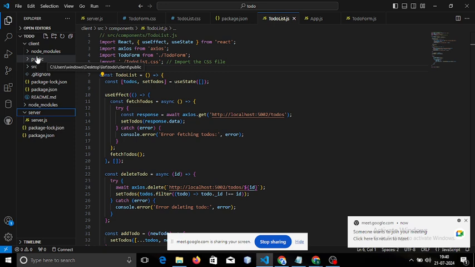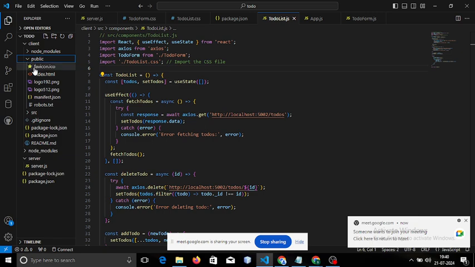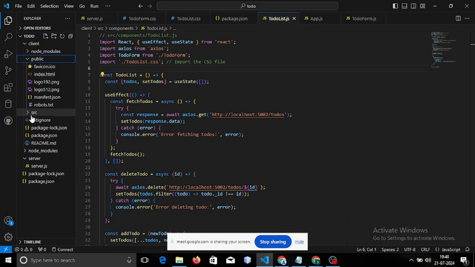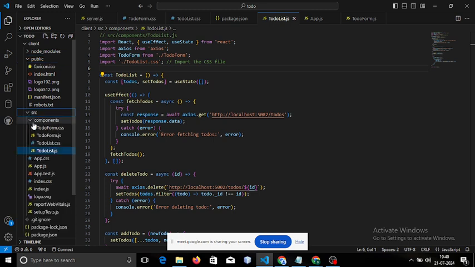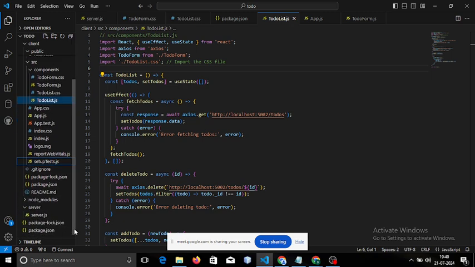I have got this React application, and inside that I have added some folders. In public I have not modified anything, but in src I have added the components: ToDoForm and also ToDoList.js. These two things I have added. And coming to the backend, I have added one thing, which is the server.js file.